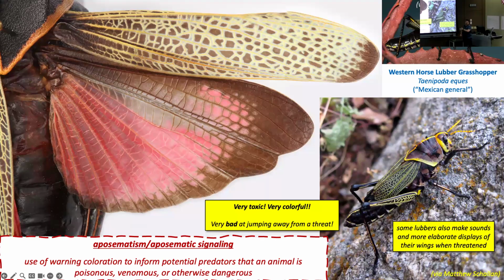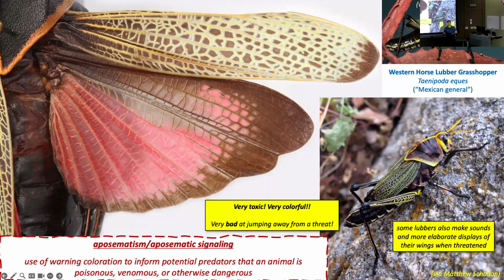They are so bad at jumping. If you find them in the middle of the desert, you go behind them and you just go, oh, wow, I'm going to pick up this grasshopper. You get close to it and it will try to leap away. Nine times out of ten, it lands on its side. It's just really bad at jumping.